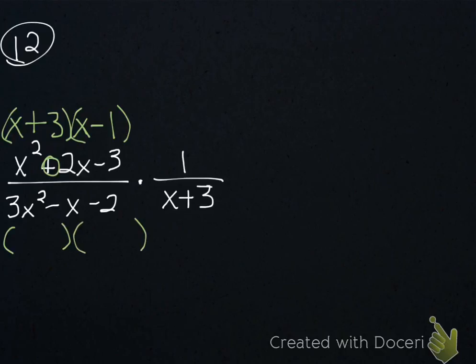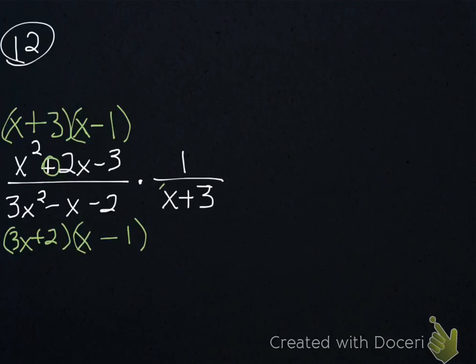The denominator is a little more tricky. I have a 3x and an x in front because 3x times x gives me 3x squared. So I have to figure out where the 2 and the 1 go because 2 times 1 is what multiplies to give the constant. You can play with it or you can do split the middle. It doesn't matter. I always use check and guess. So I fill in the numbers, multiply it out, and see if I got what I started with. Yep, that works.